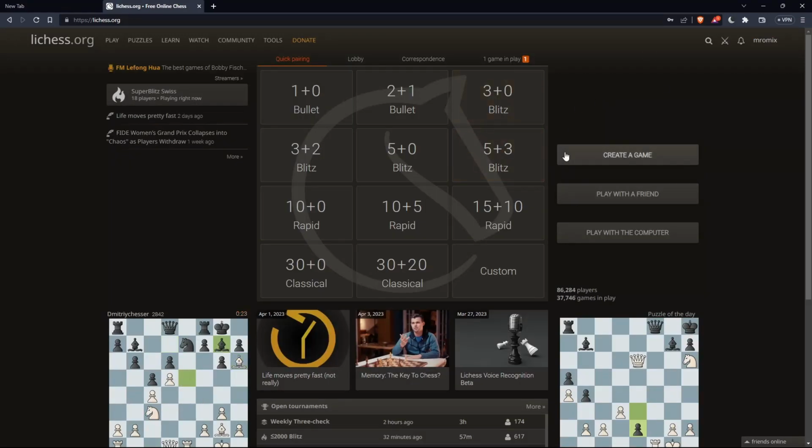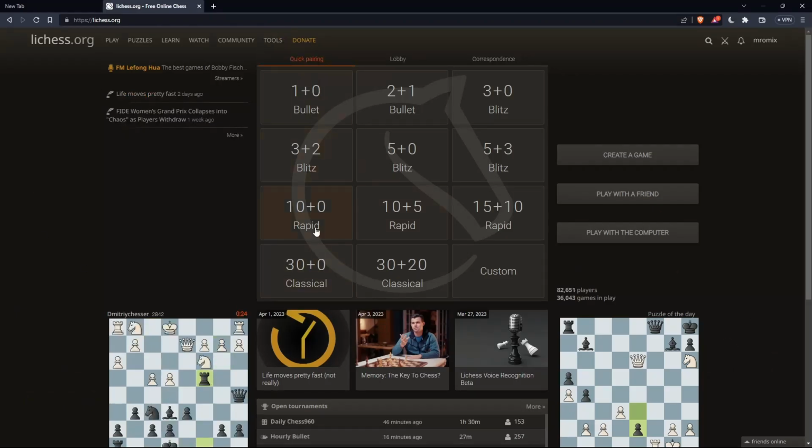So once you're signed in or even create an account, you'll find yourself with this home screen or main screen on the lichess.org website. And of course, you'll find your username here at the top right corner. That means you're signed in. And from here, you can do a lot of other stuff.